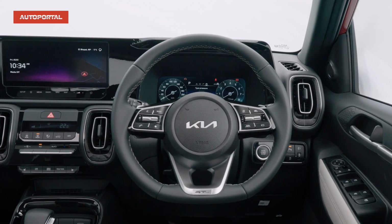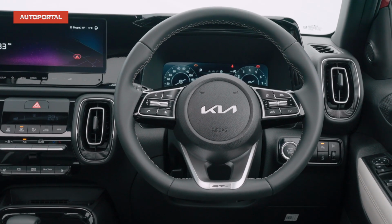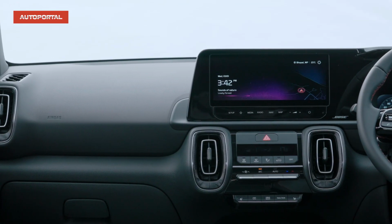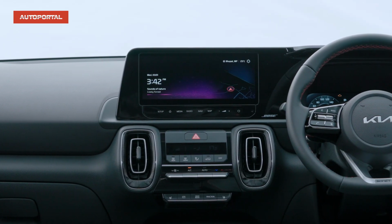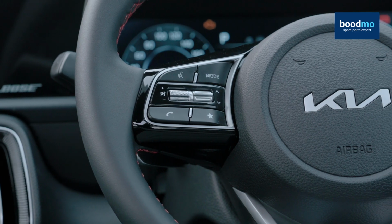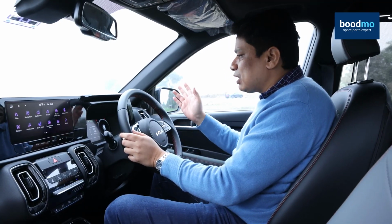You also get different traction modes, and of course cool front seats. Now, Kia were the first ones to offer cool front seats on any compact SUV with this car, and this one has it. AC, which is automatic, and of course other controls are placed over here right in your line of sight, so you don't really have to take your eyes off the road too much. The Bose sound system offers you very good quality, and of course the steering wheel also is very nice to grip. It adjusts for rake but not for reach, but that's quite okay because the seats are electrically adjustable, so it's quite easy to find a nice and comfortable driving position.